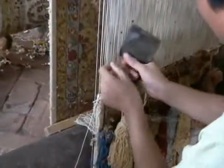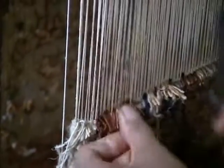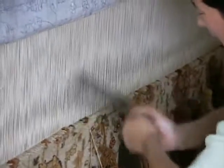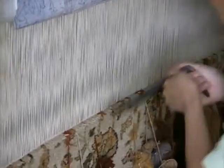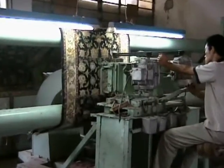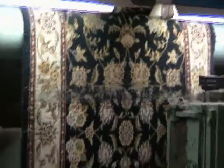In a hand-knotted rug, the weaver ties each knot individually through the warp threads. The knots are then hammered into the weft, helping ensure the durability of the rug. After 5 or 6 inches of knots have been tied, the weaver usually trims the tufts slightly, revealing the rug's design more clearly. Once the weaving is done, the rug is then put through the shearing process. Here, the tops of the loops are sheared to expose the thread ends for a softer, plusher, and more uniform pile.